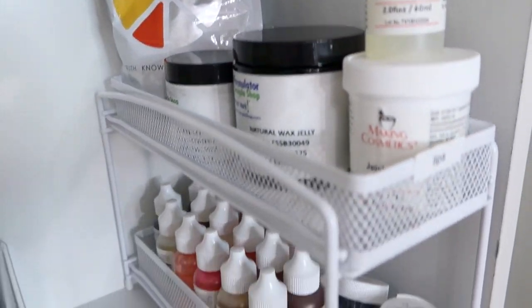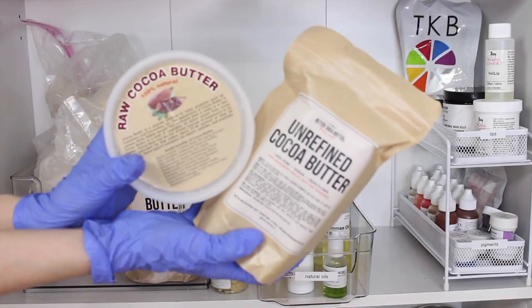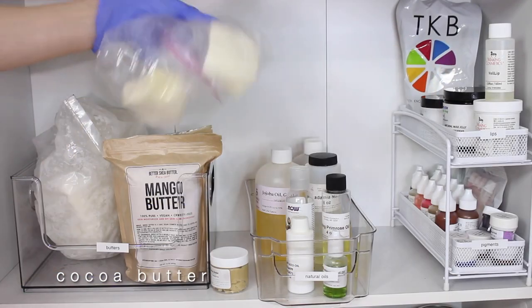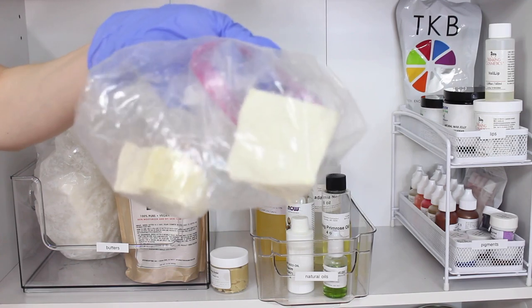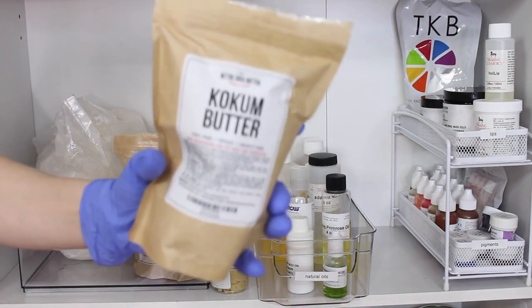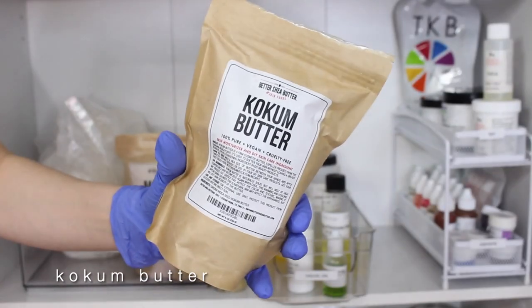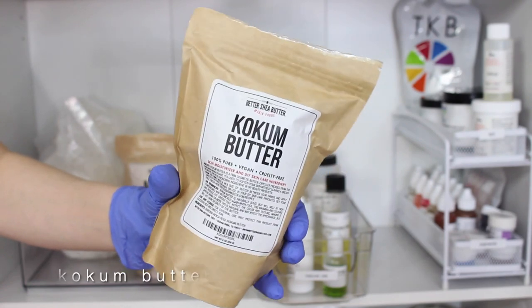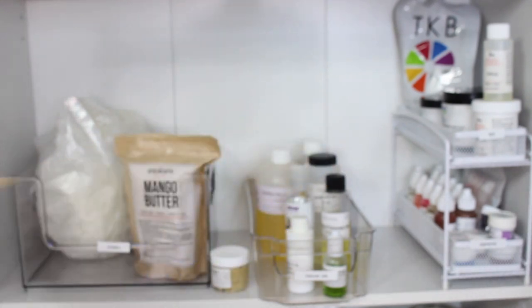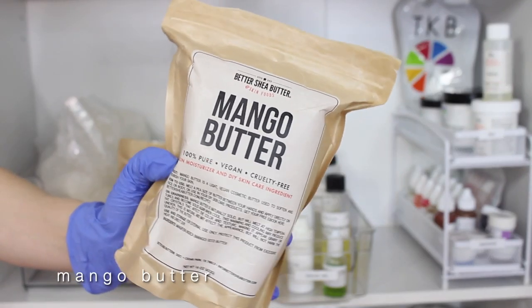All right, now moving on to the next shelf, we got some butters, some natural oils, and then some lip care ingredients. So first we're gonna take a look at the butters. I got some cocoa butter, and then I also got some cocoa butter back here. And also, I wanna mention something about this cocoa butter. This is not real cocoa butter, it's soft, and cocoa butter is supposed to be the hardest butter out there. But I ordered it off of Amazon, and just anytime you order any ingredients, always order them from reputable ingredient suppliers.